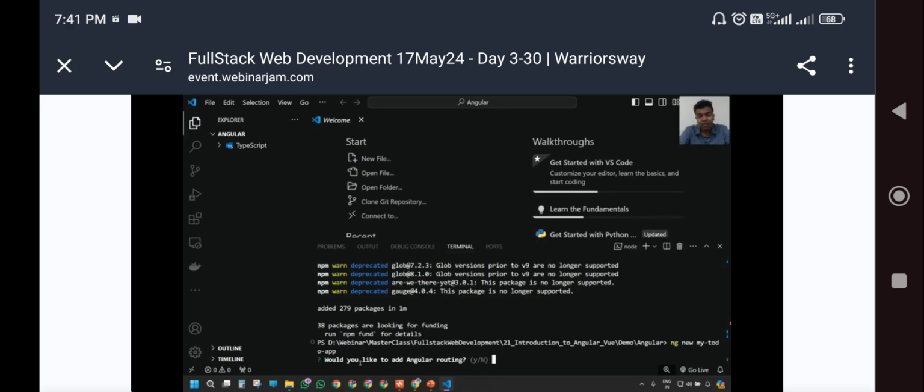Now it is asking me, would you like to add Angular routing? Guys, as I've already told you a very important point about Angular, Angular is a framework which has everything pre-built, a set of rules and everything already pre-built. You need to change your code based on that platform called a framework.